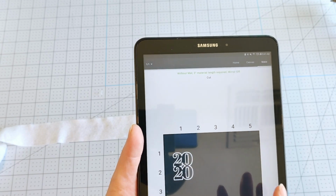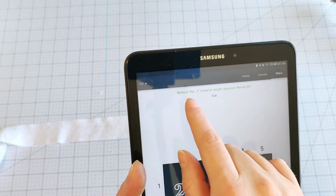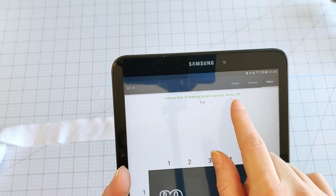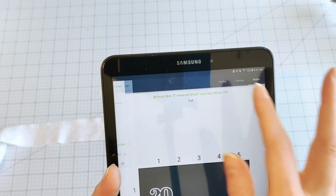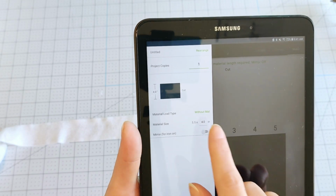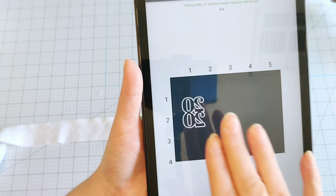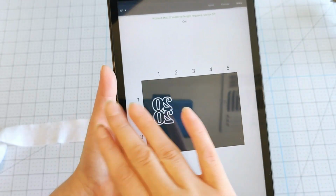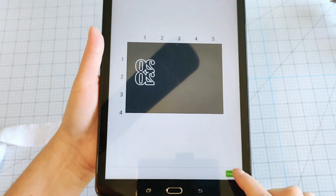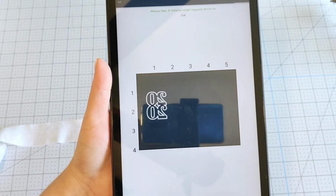Since we're using iron-on, we need to make sure that we use the mirror feature. So along the top, it tells you we're going to cut without the mat. We need 3 inches of material, and the mirror is off. So we need to turn the mirror on, so I'm going to select that. It'll bring up this little screen here, and it says mirror for iron-on, so we're going to select that. And then we go back to the screen. It makes it backwards, so that way when you cut it, it'll have it backwards, and then you can turn it this way and press it onto the item. So we'll select continue. It's going to connect to the Joy, and now it's ready.